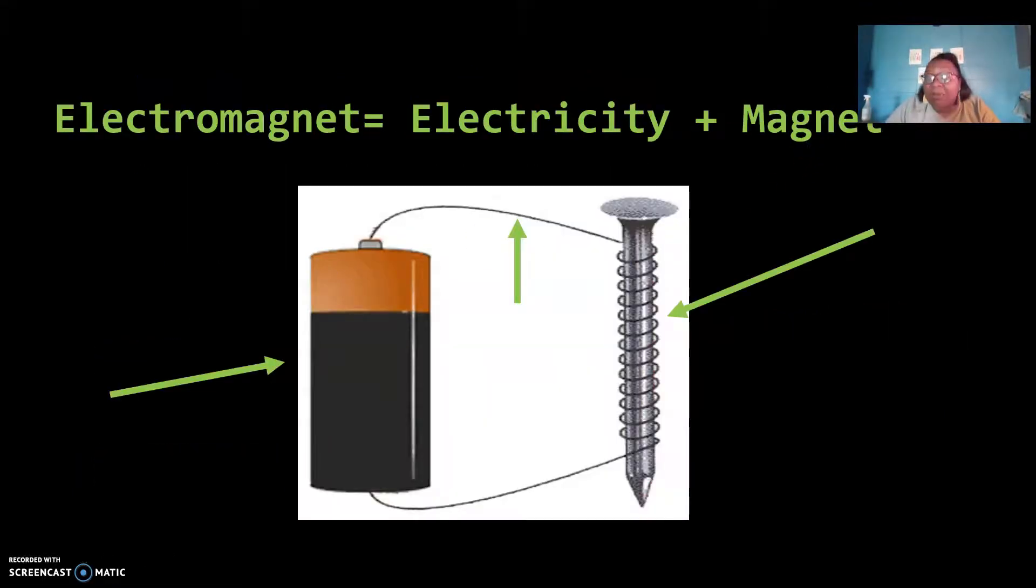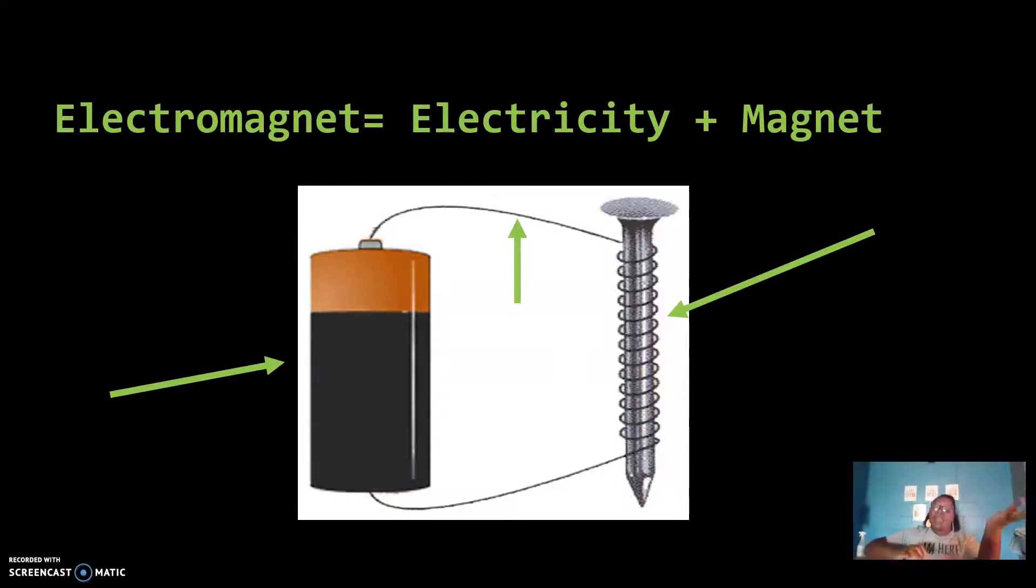So this is an electromagnet. After all, guys, an electromagnet is just electricity plus magnetism coming together to create an electromagnet, thus its name. There are three main components of an electromagnet. There is the power source, just like with an electric circuit. We need to have a power source. Please draw this picture here and labeling.